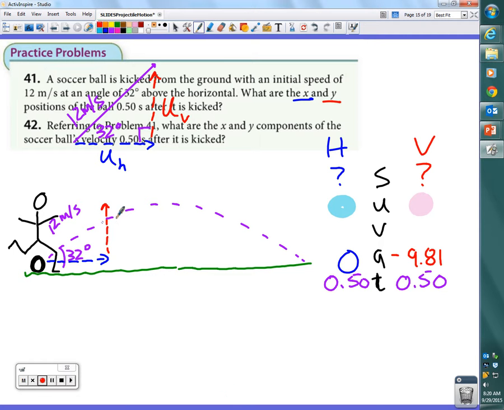So, remember that cosine of theta is equal to adjacent over hypotenuse. That's how we define cosine. Remember your trig functions, they're just relationships between different parts of a triangle. Okay? So in this case here, theta is 32 degrees, right? Because that's the angle that we know, right? We've already discussed that the adjacent side will be the initial horizontal velocity, u sub h, right? And then the hypotenuse of this triangle is 12.